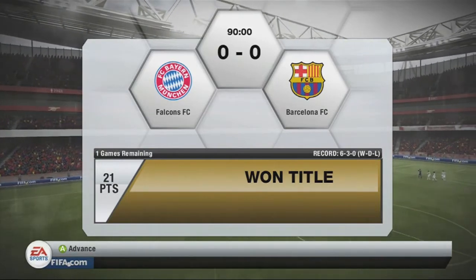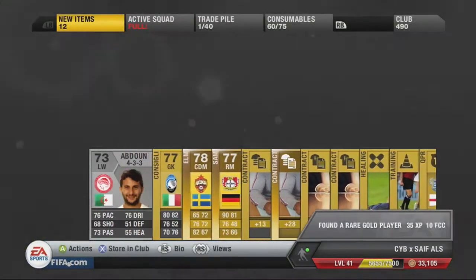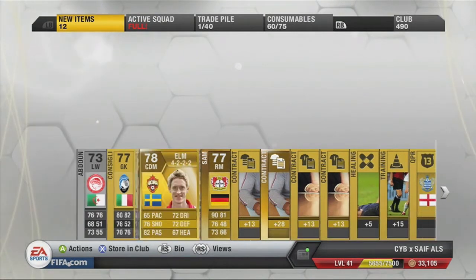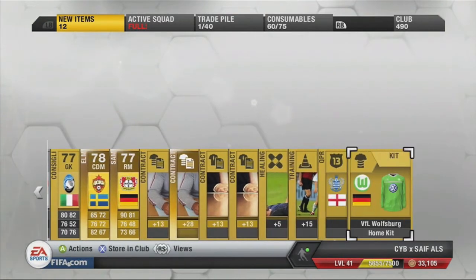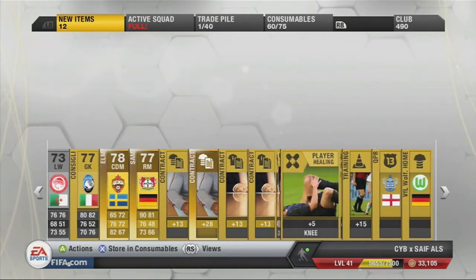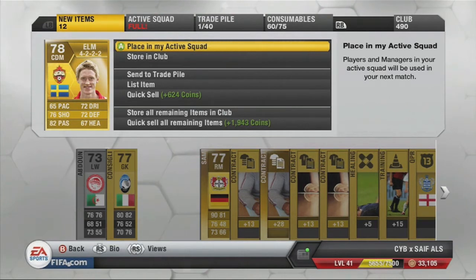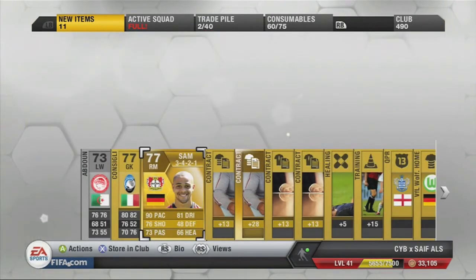In the end, I think he was even holding the ball in the last 5 to 10 minutes, just holding it in the back with his defense, and I was totally happy to watch him do that because a tie gets me the gold pack. So anyway, opening up the gold pack, I got 2 rare gold players, nothing too special. Sam's got good pace on him, so I would send him to the trade pile and sell him, but everything else is pretty standard in here. This Elm guy, I would try and sell him too in the trade pile just because he's in the Russian league, and he might have a decent shot. Someone's doing a Russian squad builder or something, so he might get picked up.